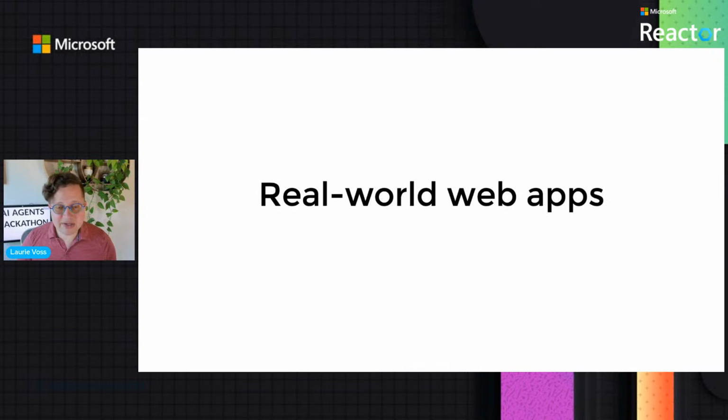All of these agentic patterns are all well and good, but you are at a hackathon and you need to ship stuff right now. So how do you get all of this stuff into a web app? Because let's be honest, that's what you're building. We've been slowly walking our way through examples in the repo, and the next one is about a React app, specifically a Next.js application.